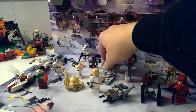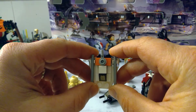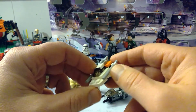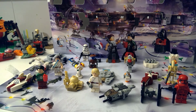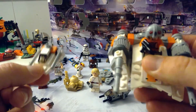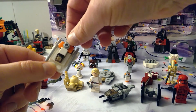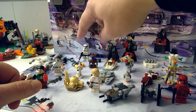And the next one, at first glance I was kind of like, this is not a bad micro build, but I kind of feel like it's a box. And I don't really get, outside of the back part and this right here, and okay, I get some of this, and the back's not too bad, but I really don't get a snow speeder out of this. If I compare it, so I'll grab here, to the larger version, I just feel like they could have put something here that would have helped make it more of an engine block versus just how this is set up. So kind of a miss. So really the micro builds 3 days in a row aren't the greatest. And then you run into, so what is this, day 15, 16, 17, 18, 19.